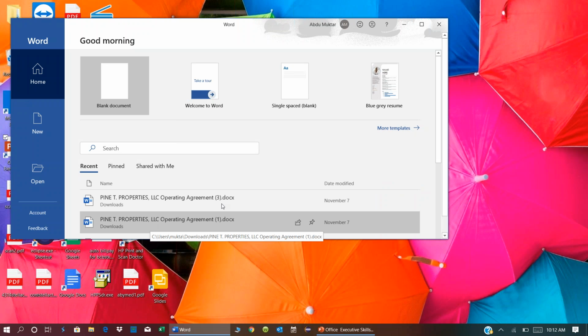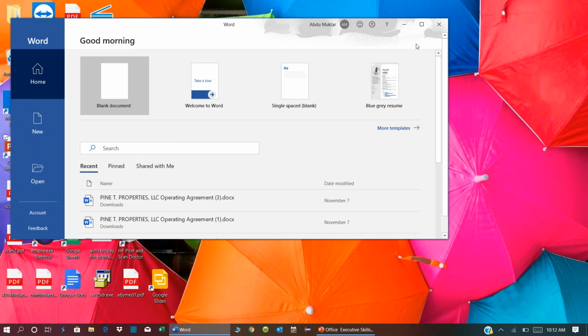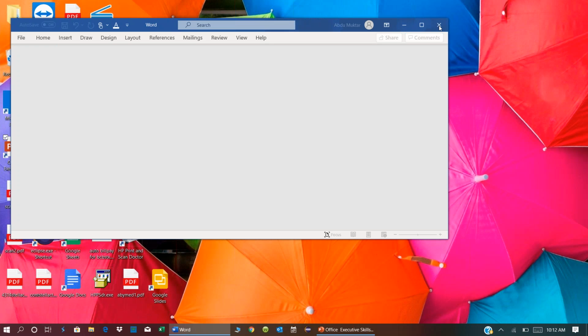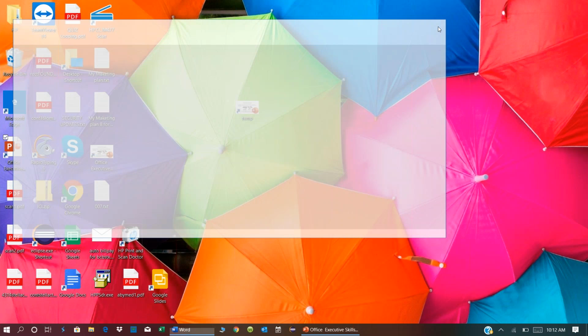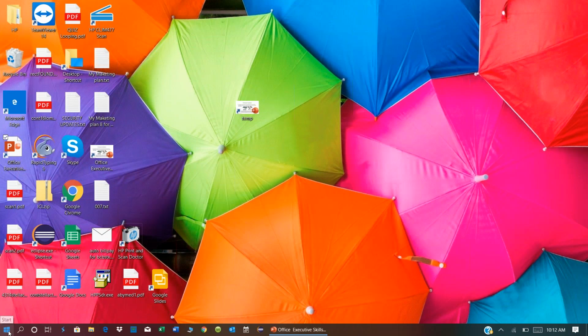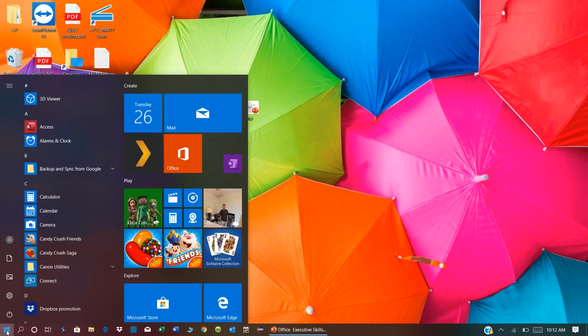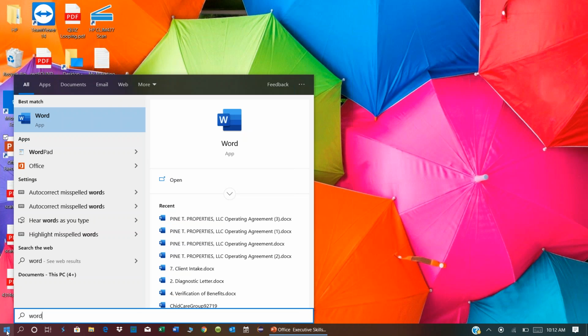This is another way to open Word. You can also open Word in some other ways, which are also easy. You can click the Windows button again, but instead of browsing, you can write WORD here.